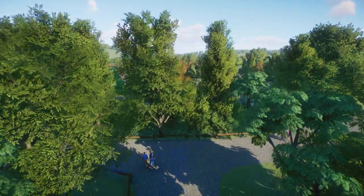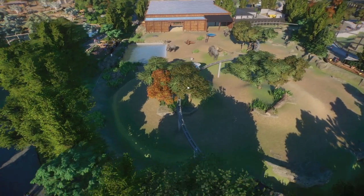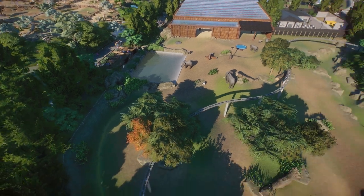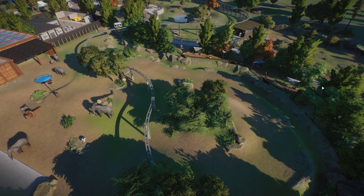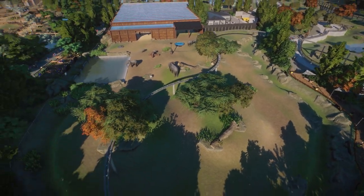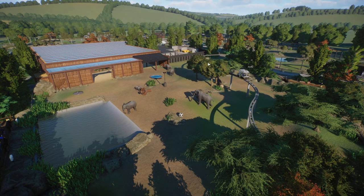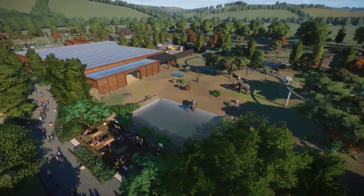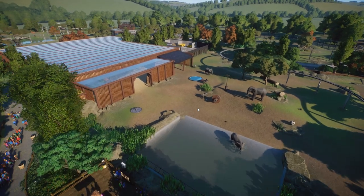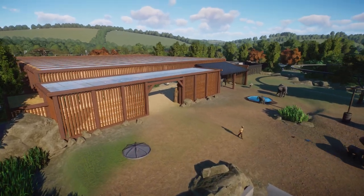So this is the entrance towards the Africa section. First you don't see that much, but on the back over here we have the elephant habitat. We added a few viewing areas — for example over here and on the other side as well. Right there people can walk through, or not really through the habitat, but more like a viewing spot. We have a couple of elephants over here. As you can see they have a swimming pool and we have the monorail going right through it. I think this was one of the first episodes of the African section, so I'm not sure if you guys still remember this. We have been working on it for quite some time and in the first episode this building looked completely different as well.